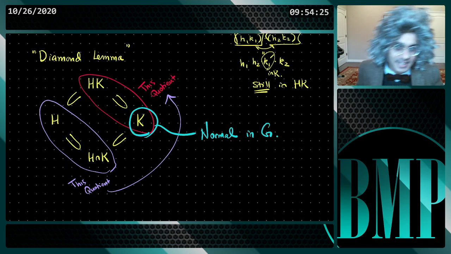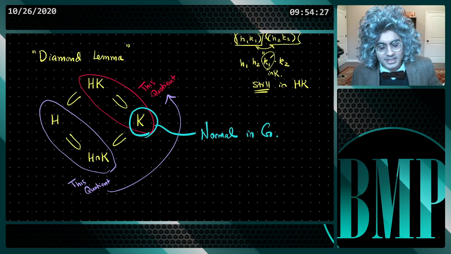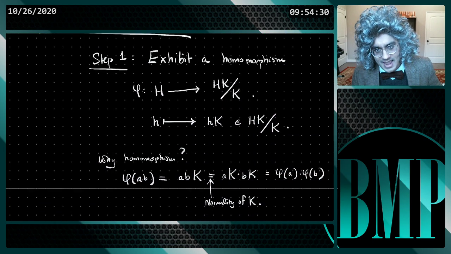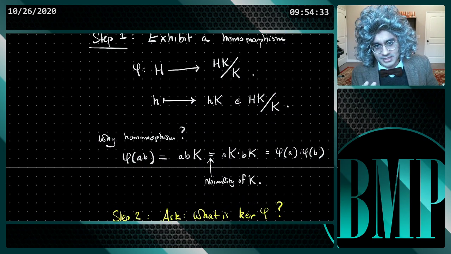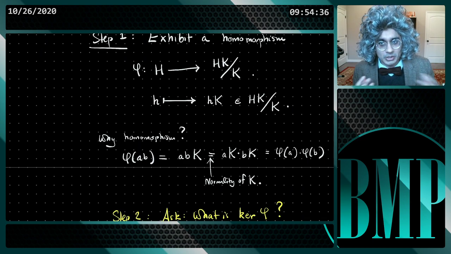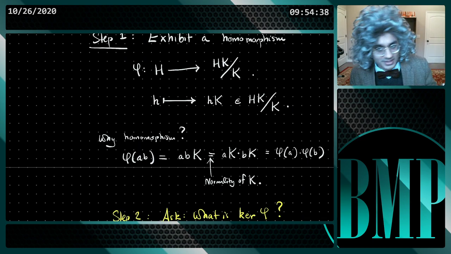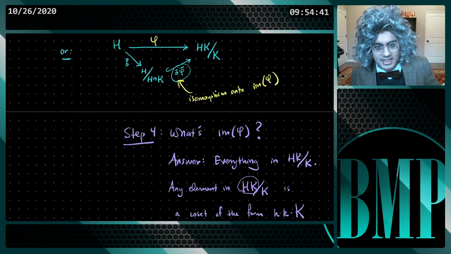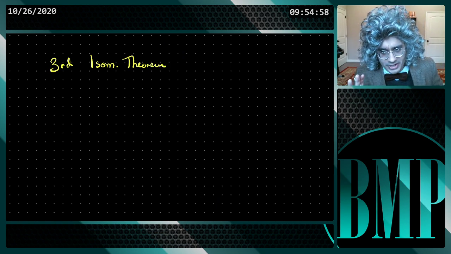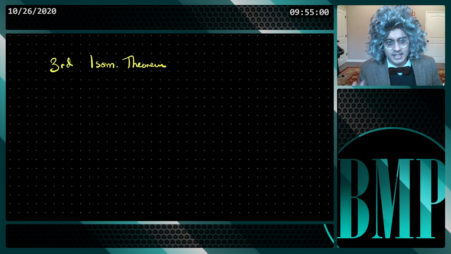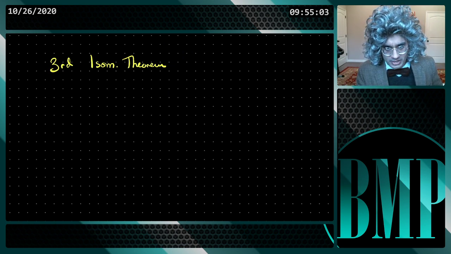Great. The next thing I'll do is I'll just tell you the third isomorphism theorem, and I ask you to try to prove it yourself by exhibiting a particular homomorphism and looking at its kernel. It's the same kind of idea, but I think I should let you try it instead of me just boringly writing it out. Okay, so the third isomorphism theorem. Confusingly, this is the second thing I wanted to talk about today. Class, don't get confused. Just think of it as the third thing I'm talking about today.